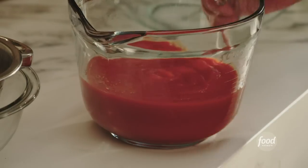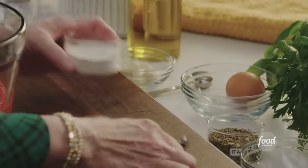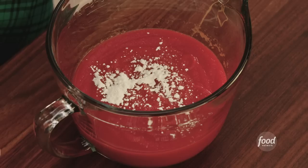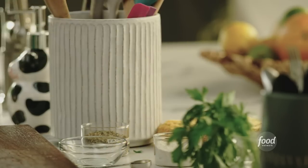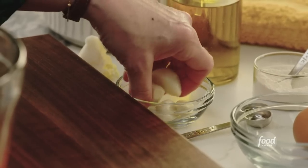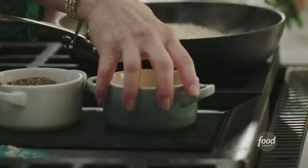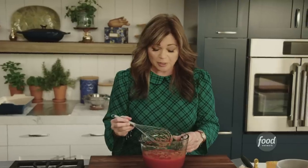Now let's get the sauce ready. We've got some pureed tomatoes, and to this we're gonna add some onion powder. This turns into a beautiful tomato sauce. We're gonna get just a quarter cup of water in there to really thin out the sauce, then a couple tablespoons of olive oil. Grab two garlic cloves and grate those right into your sauce. A little bit of salt, and let's mix that up — get a quick whisk. Our sauce is ready to go.